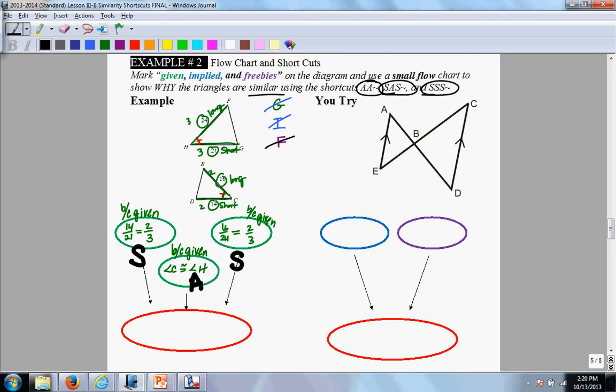So with these 3 pieces of information, I can say the shortcut I'm working with here is side-angle-side. So I can say that triangle FAE is similar to triangle ECD. Notice I started with the long side, so I have to start with the long side here. The reason why, I'm going to put right at the top, is because of side-angle-side similarity. I'm going to wait for a moment for you to copy that down.